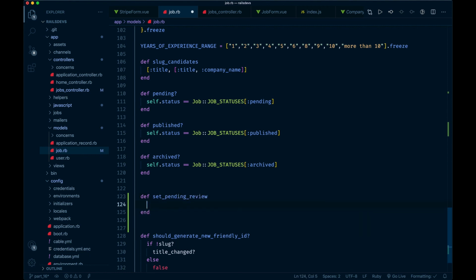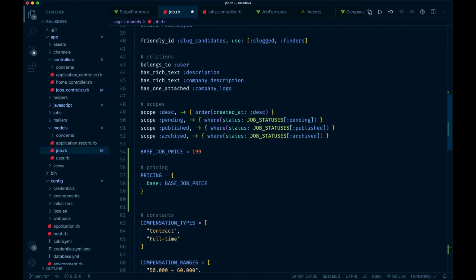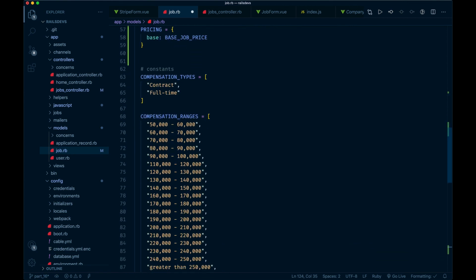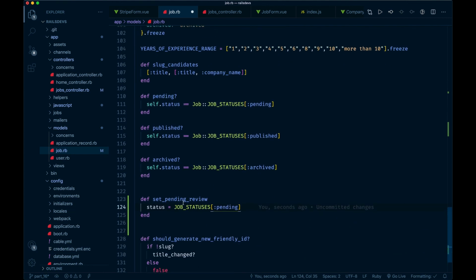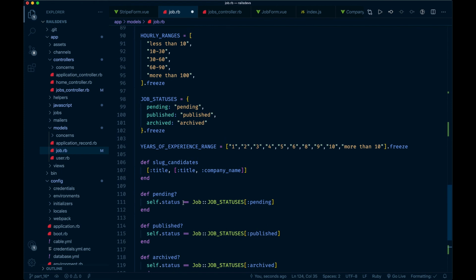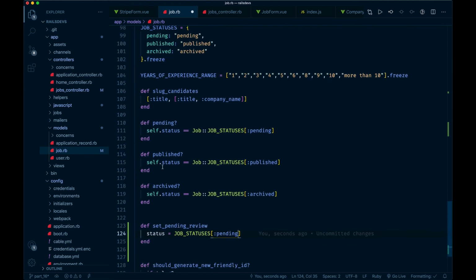Then we could say status equals job statuses pending. Yeah. Is that in this model? Yeah. So I know there's enum stuff we could do with these statuses that isn't so this way.